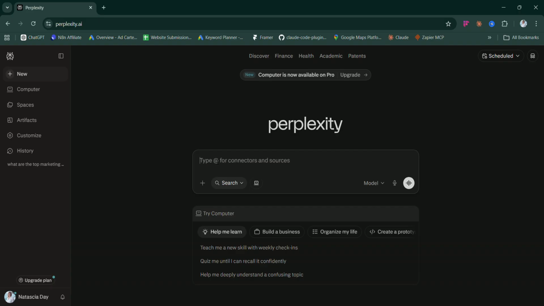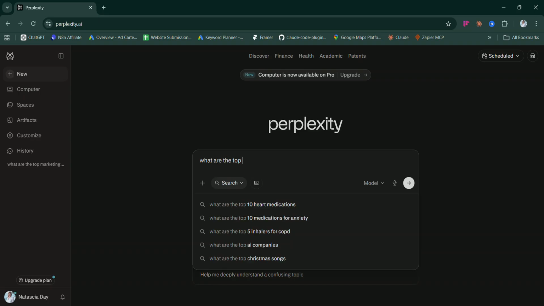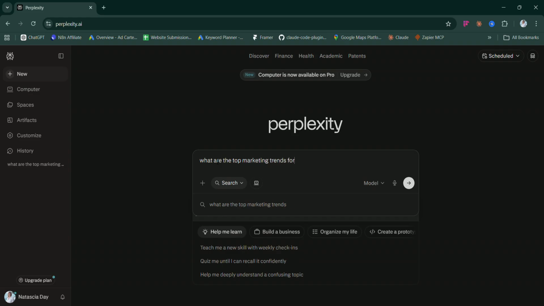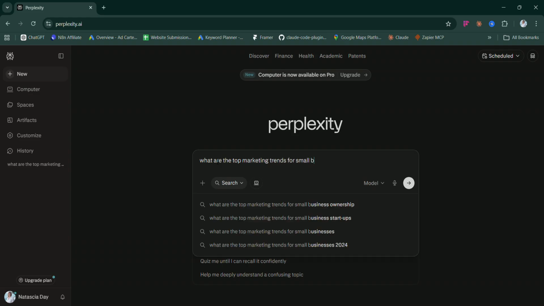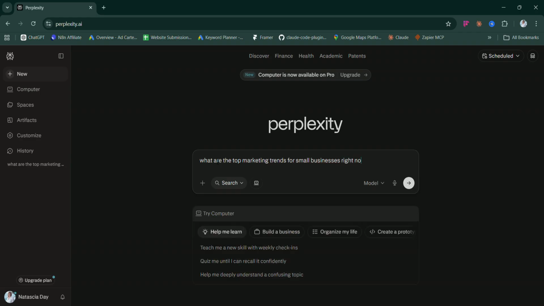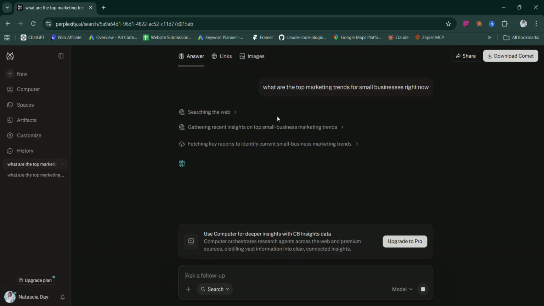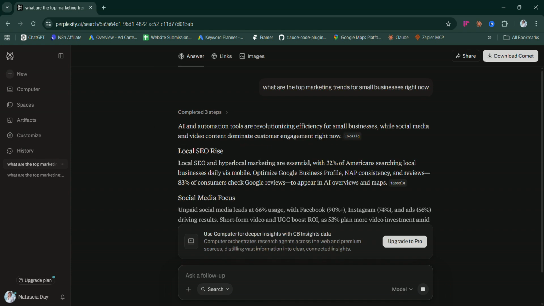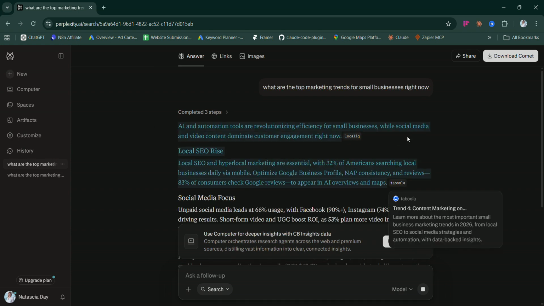All right, so this is the Perplexity dashboard. Now, compared to traditional search engines, you'll notice immediately it feels cleaner, simpler, and more focused. Instead of throwing endless links at you, it focuses on generating direct answers first, which honestly feels refreshing, because sometimes searching online feels like fighting the internet just to get to a straight answer. So let's start with something practical.